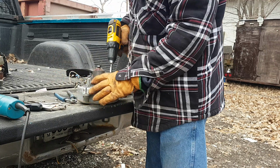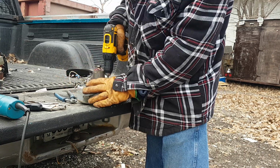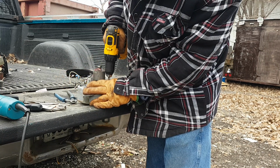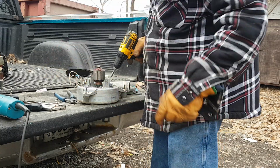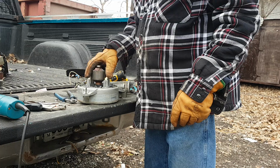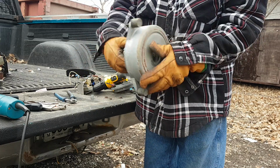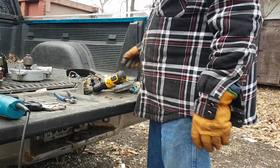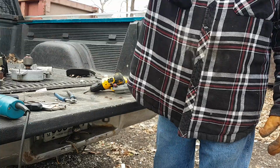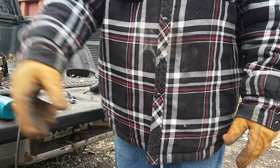The brushes. The other brush. Okay. We can put that in the vise, undo that. Good to go. This guy goes in the bucket because we'll finish him in the garage. Brushes, we'll finish him in the garage.